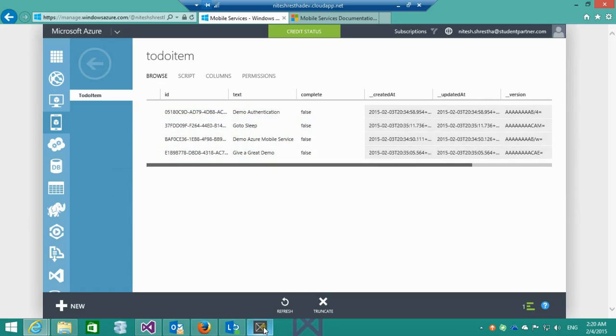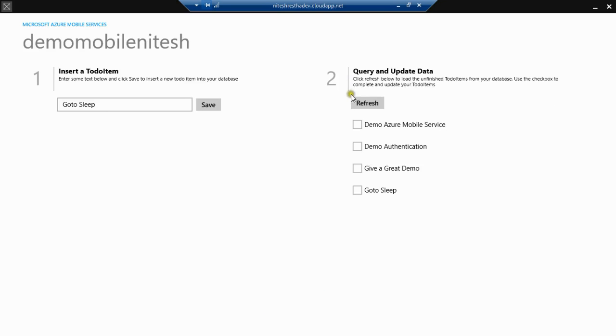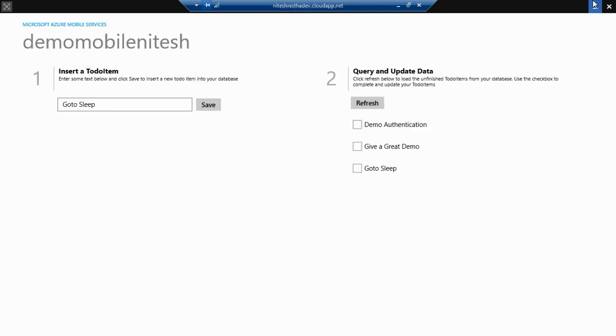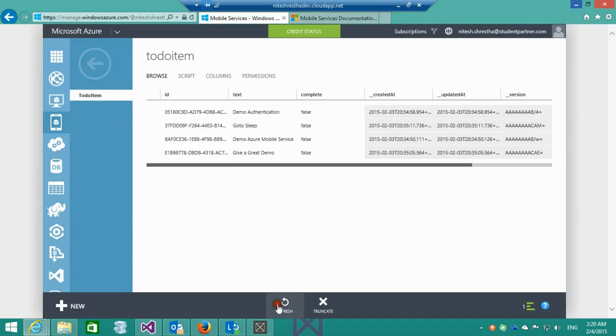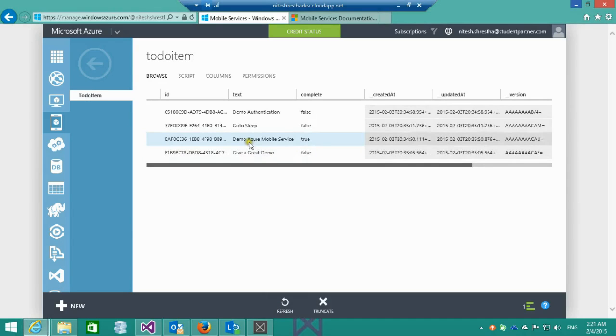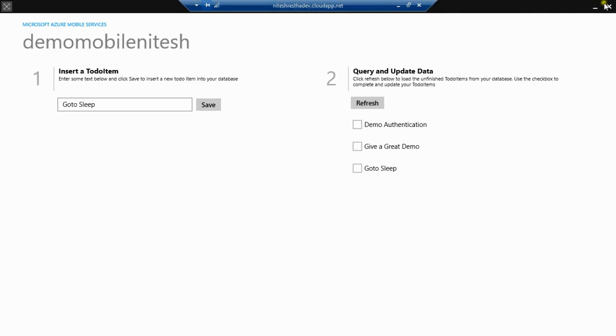So when I get back to my application, having demoed the Azure Mobile Service, I'll click the tick mark and it's completed. Now I can refresh it and see that on the fly my database is updated, and demo is true already. So this is what our to-do application is.